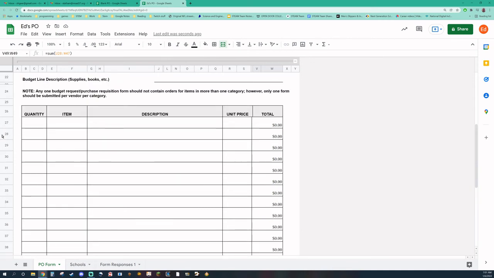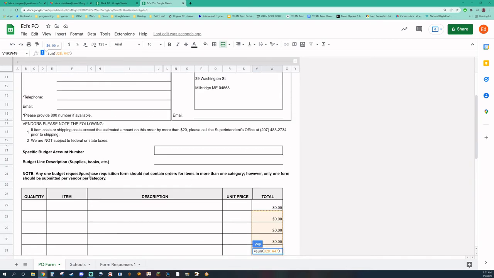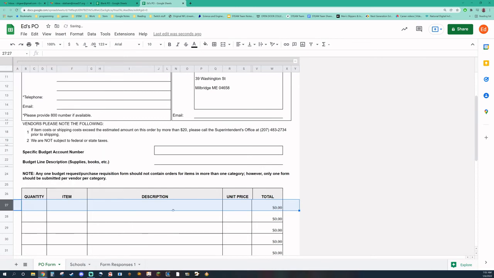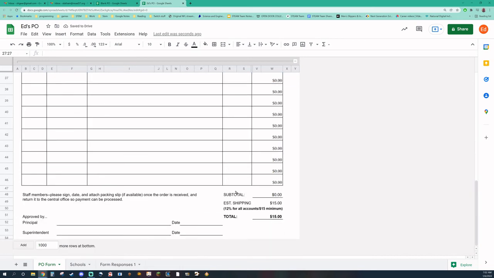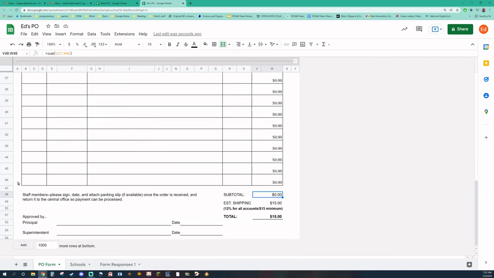Oh, see that one I did where I added up? See how it didn't change the formula to the 27? That's again why I do not add up on that first row at the top, because that can mess things up completely. Now I'm going to delete this row because I see that's not even included. Now I come down here, it does say 27, which is the 27th row, to the 47th row. We're all set. So the total's fine now.